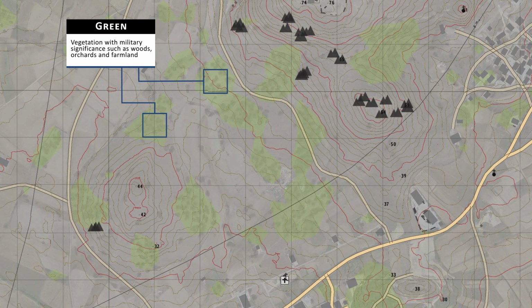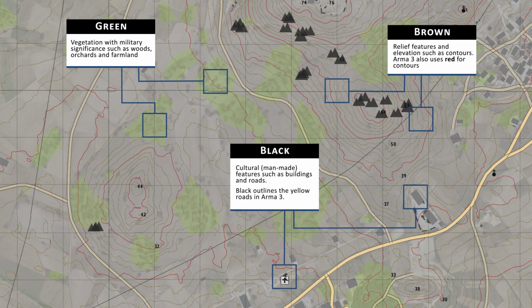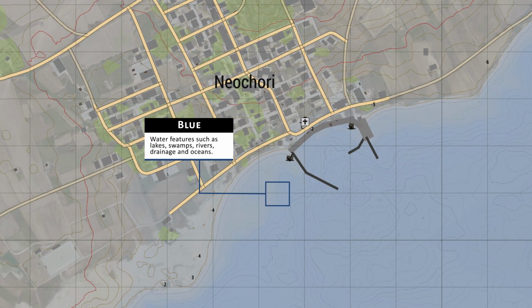Green identifies vegetation with military significance such as woods, orchards, and farmland. Brown identifies relief features and elevation such as contours. Black indicates cultural or man-made features such as buildings and roads. And blue identifies water features such as lakes, swamps, rivers, and drainage.